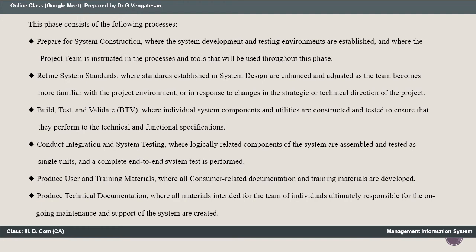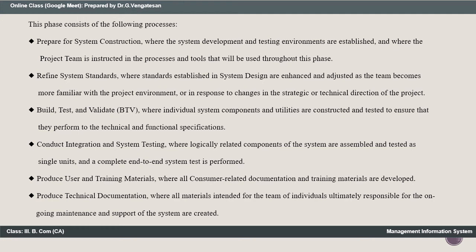Here, the system is being tested and all the components are integrated to make the system perform end-to-end. If one component is not working properly, automatically it cannot be connected with the other component because it will give you a false result. So everything has to be integrated and then it can be used for the system.